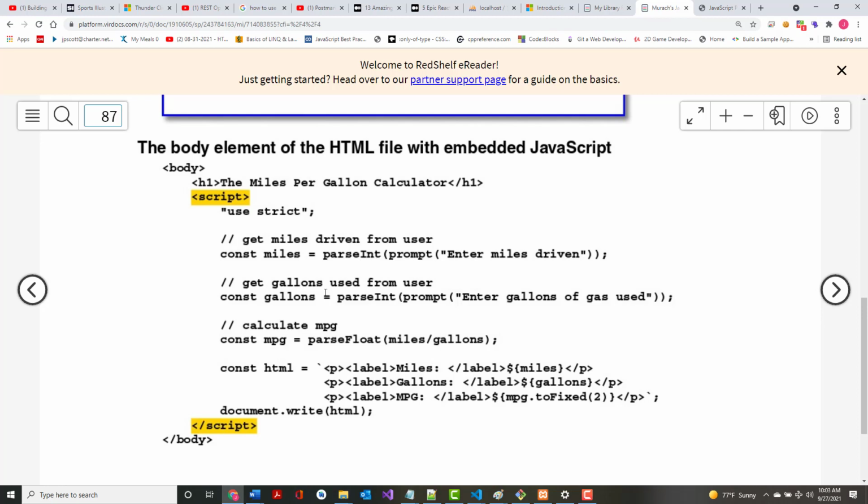So who cares? I mean, why would you use const as opposed to let? Const actually takes up less memory and they're supposed to work faster. So you're supposed to use const whenever you can. With the simple stuff that we're doing in here, it really doesn't matter too much one way or the other. All right? But you don't have to do this. But again, if you want to start learning how to do this, key in this program.